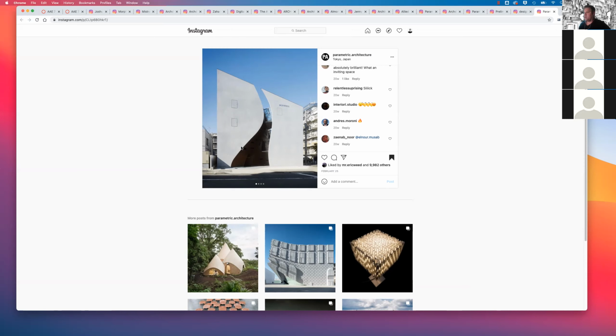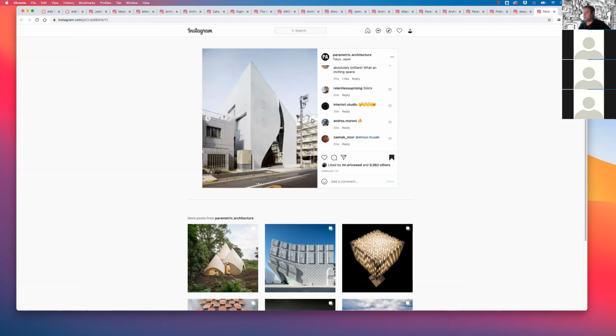This is very much an introverted building, right? You look at the outside and it's like, what? Right, that's about as blank as you get, and as austere as it can be, right?